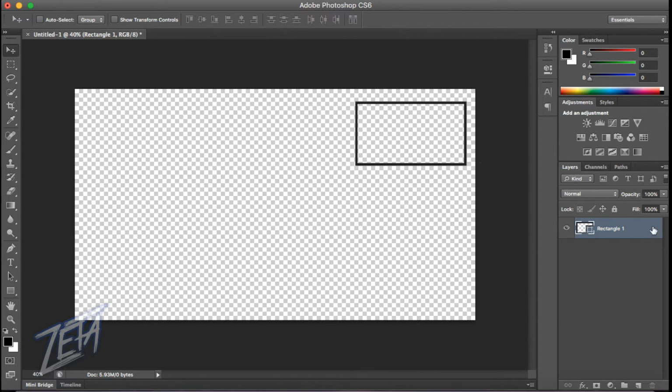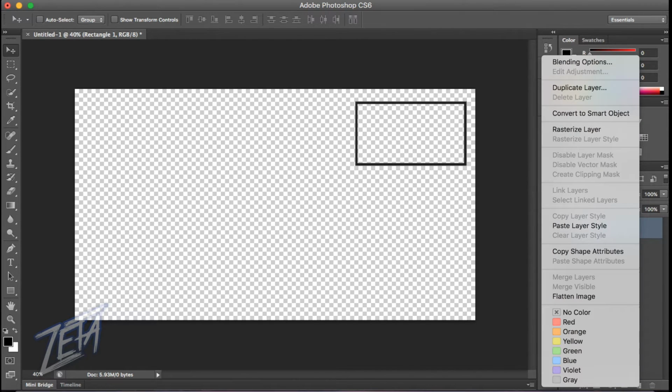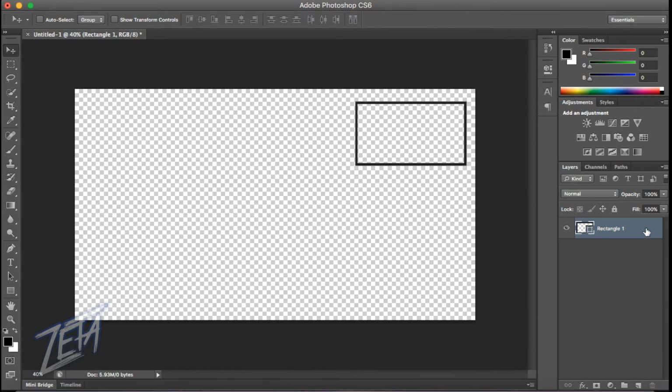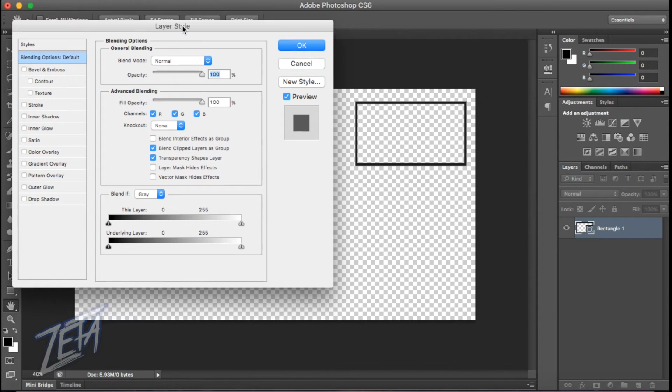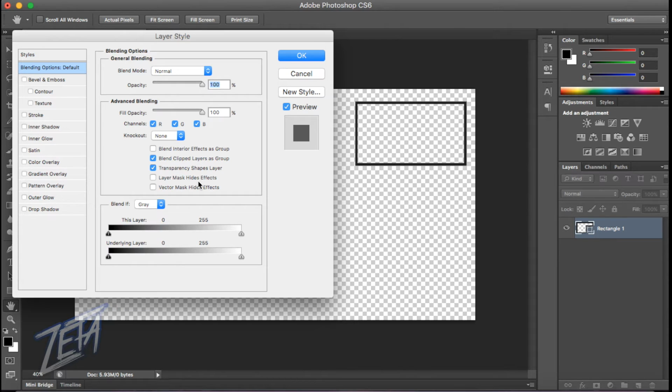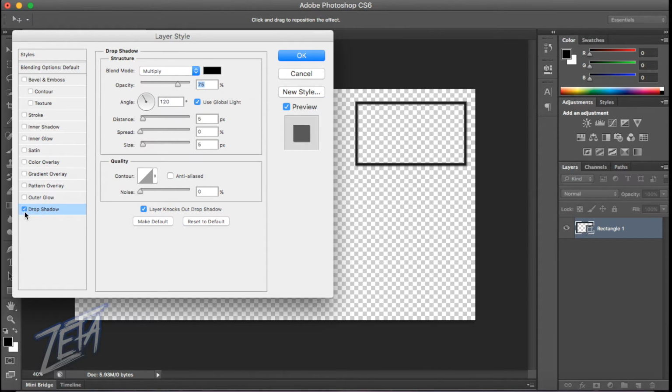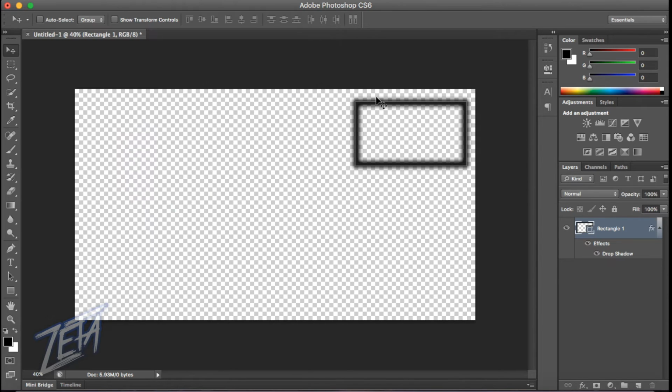So now that we have our border, we're going to add some effects to it before we add the text. You could either right click and click on blending options, or you could double click in the void area next to the name, and it's going to pull up this layer style box. What we're going to do is add the drop shadow first, and then we're going to add color. When you click on the drop shadow tab, make sure it's clicked as the check mark. You're going to put the opacity all the way up to 100%, drag the distance down to 0, add the spread to around 40%, and then the size to around 30. Now you're going to click OK, and that's what it's going to look like.